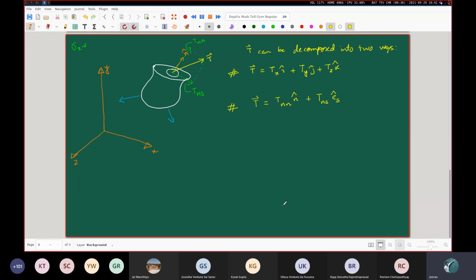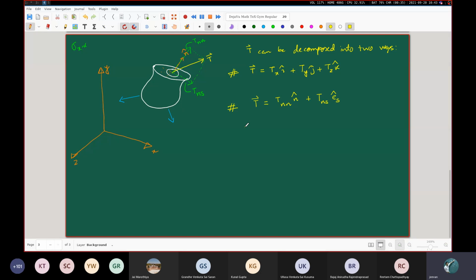All right. So as of now, it is enough for us to understand this. Furthermore, you note that for this ES vector, if you are looking at this cutting plane, there can be an infinite number of directions which can be referred to as shearing directions. For instance, suppose I take this direction, this direction, or this direction, any direction which is lying along the surface, all of them are valid shearing directions. But this ES hat direction is a special direction which is not just perpendicular to this N hat, but is also lying on the same plane which is containing the T vector and the N hat.